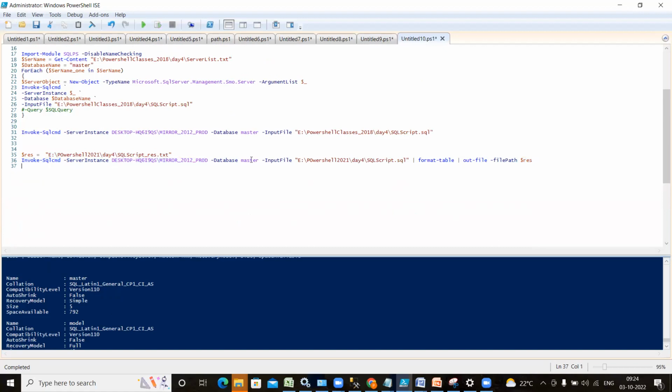I'm rewriting here how I can pass my database name. I have created one SQL script and written a format table, and I am giving -Path equal to the path where it is going to create the result. Same as we did in the first day class, when we used the .NET framework to perform this. This is Invoke-Sqlcmd. You can test that. I am not going to run this.